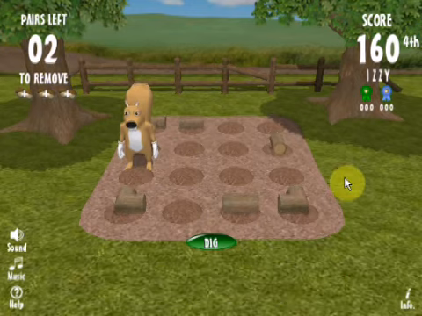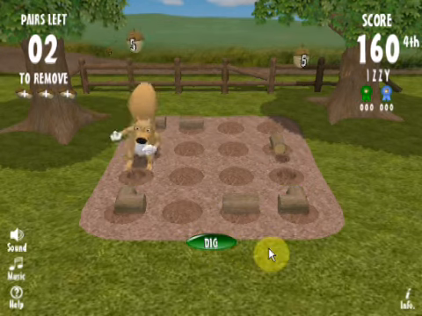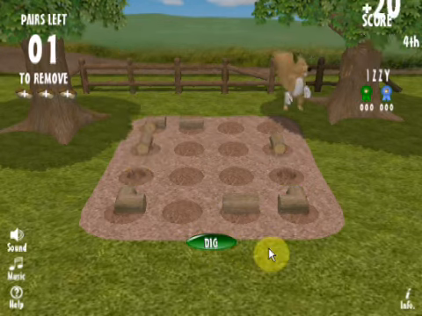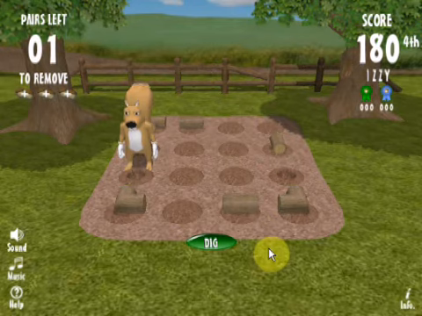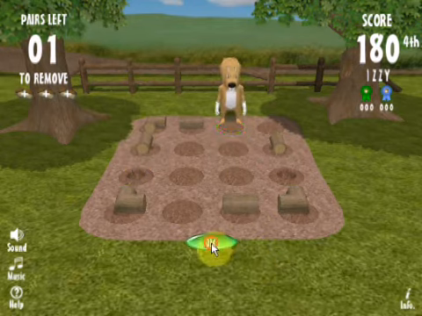Let's see. Good. Is it here? Okay, good. Now, since they total 10, Izzy will remove them from the playing field and 20 points are added to our score. Now we just have one more pair to locate. Let's try, let's say here. And maybe here.